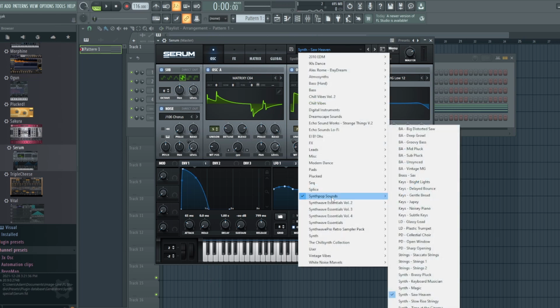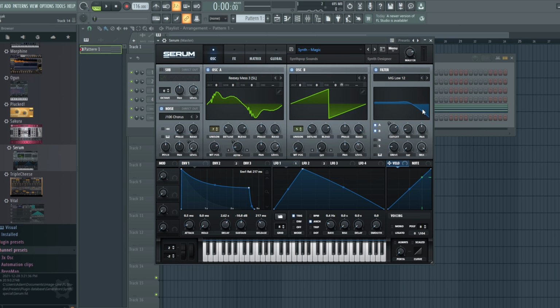So let's get started here with Magic. As you can see, it's got a little bit of things going on. To start off, I'm using this Reese Mess wavetable here. And as you might know, Serum is great for a lot of things, including the crazy wave shapes you could get. And this one in particular, as you can see, I really just experimented all over the place here. I have the warp menu, and I have the wavetable here. So this was really just an experimental wave shape.